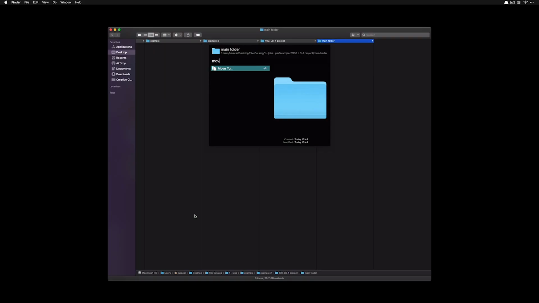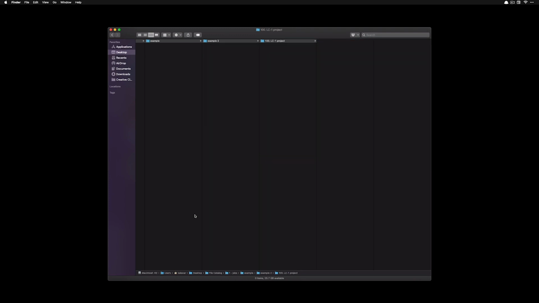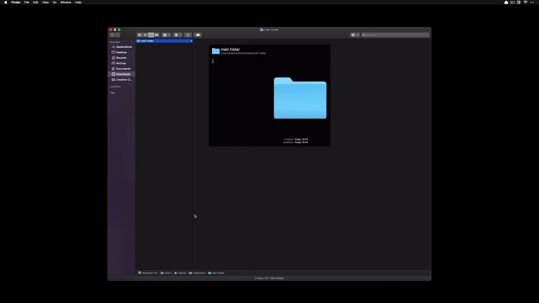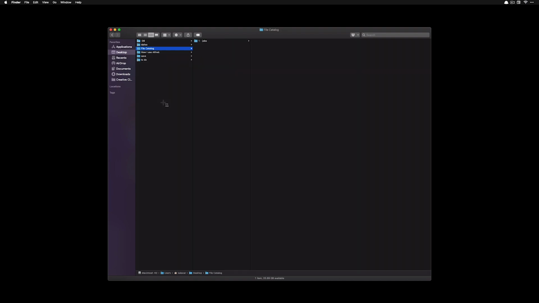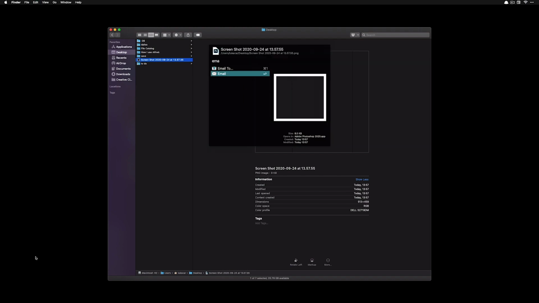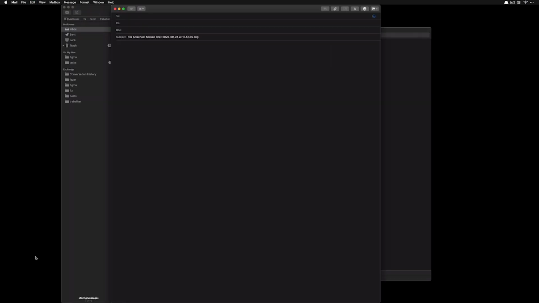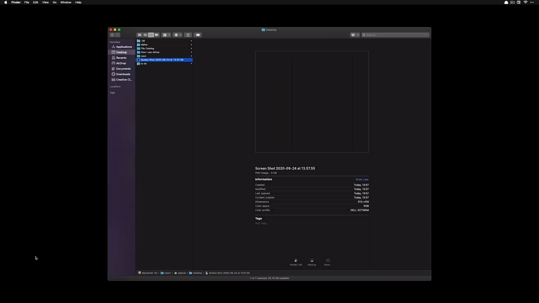So whenever I download stuff, I'm constantly doing F11, move to, let's say I want to put it in my downloads folder, boom. Let's say I go to my downloads folder and I want to put it back into my project folder. So I'll do move to, projects, and that's my file catalog because it has the dot space, enter, boom. Super, super powerful. You can also do plenty of other things. You can email it. So let's say I have a screenshot and I want to email this, F11, email, boom. It'll go ahead and open my default mail program and put the screenshot as an attachment. Awesome.